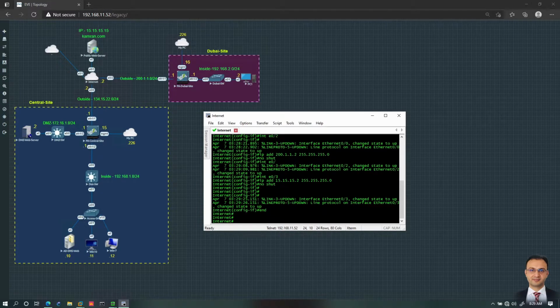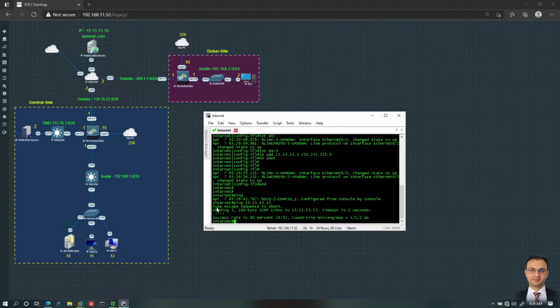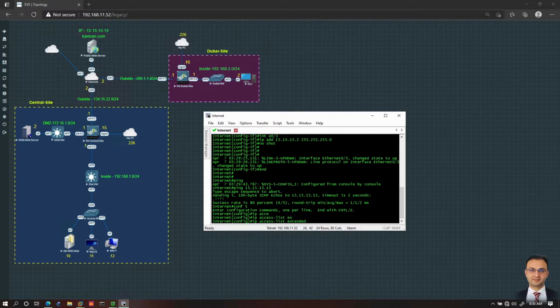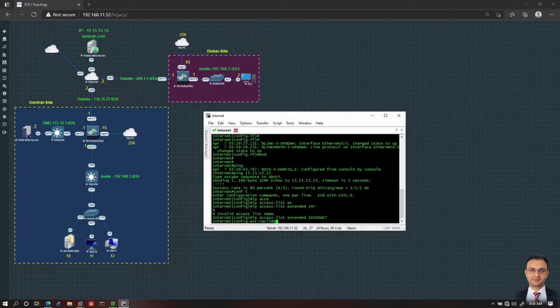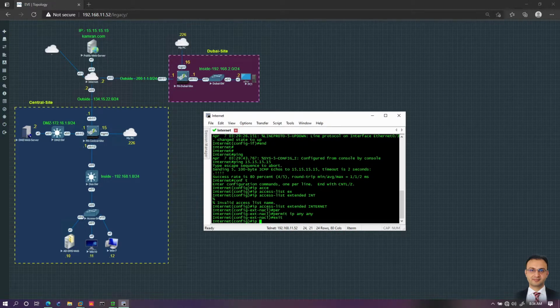So I should be able to ping my web server, this one. So I'm able to ping it. So let's go ahead and configure NAT here, PAT specifically for all these three. We will specify E03, E02 and E00 as inside and E01 as outside. So what I will do is I will create an access list for that. So I'll create an extended one. Let's call it internet. Maybe let's say internet, and permit IP any, and we will configure NAT here.